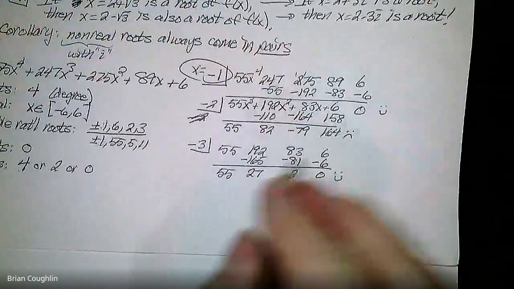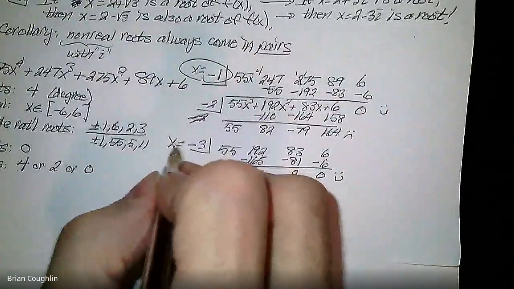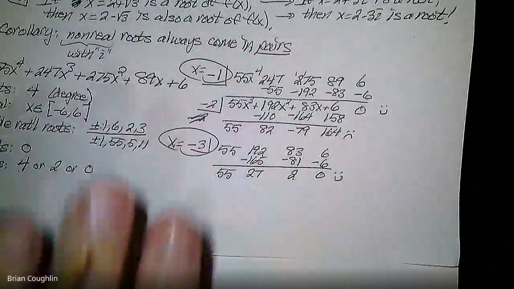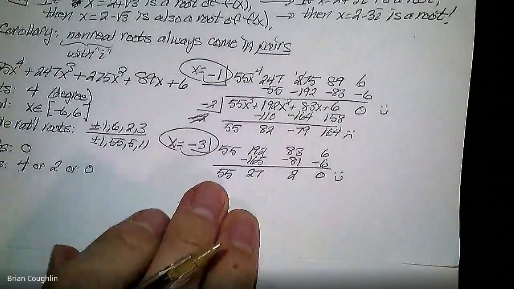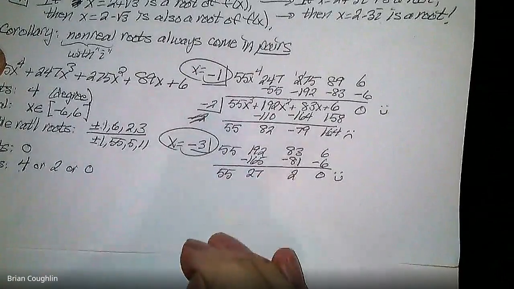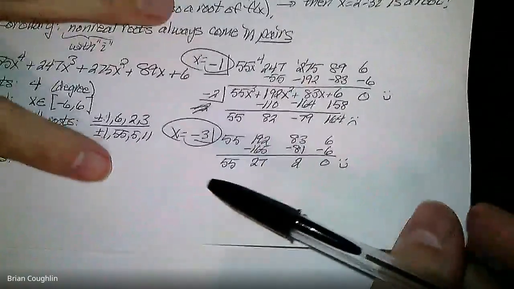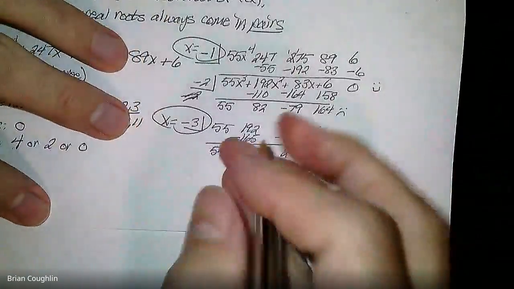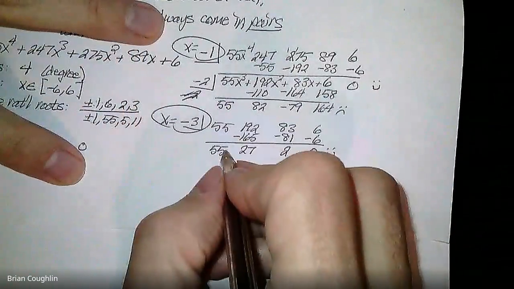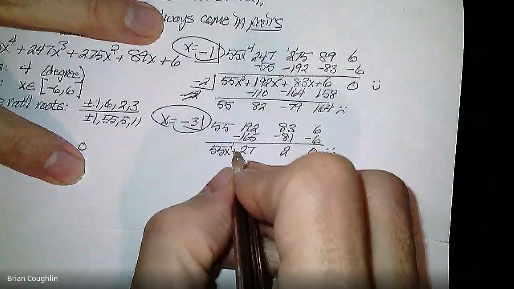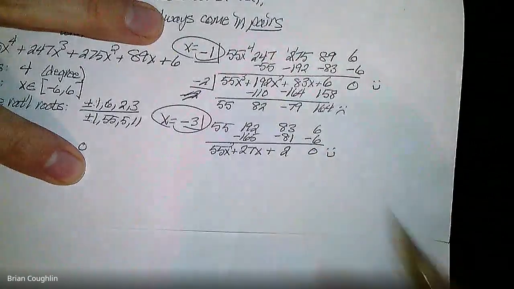So this is another root. X equals -3. Again, no guarantee it's going to be a round number like that, but it's more likely than not if I design the test. So we'll see. There may be a few fractions in there, so beware. We just ripped another root out successfully. This is 55x squared plus 27x plus 2.